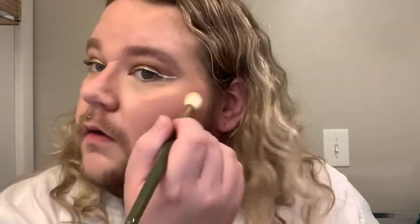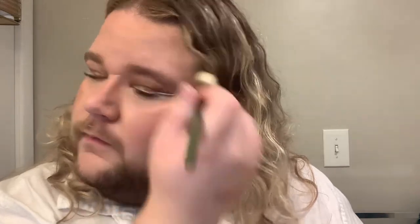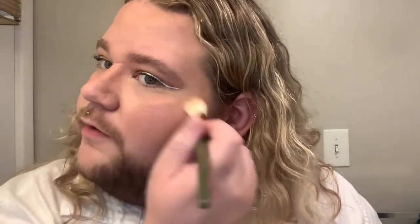I was nervous about the shade. It just didn't seem like it would be very wearable. But I didn't just want to pick up a champagne. I think at this point we're inundated with champagnes, and brands are really trying to create shades that are interesting. And this definitely is, to be called Pink Amethyst and to look like this in the pan. But on, it definitely is very glowy, but it's also super wearable. So I'm interested to see how frequently I reach for this in my collection. But I'm really pleased with that. I think it's just really cool looking without being like an alchemist unicorn highlight.